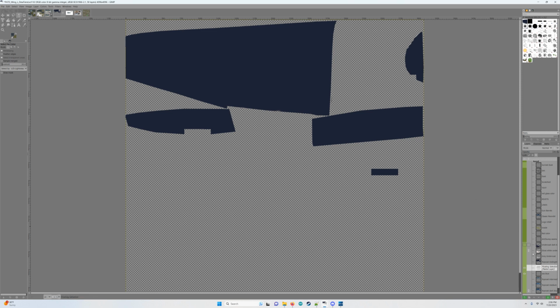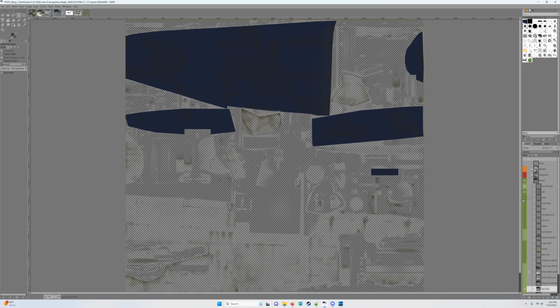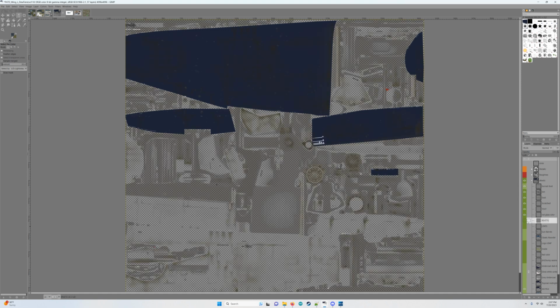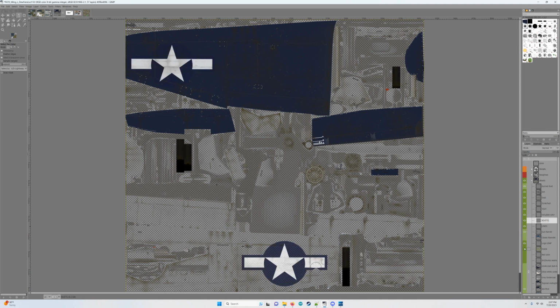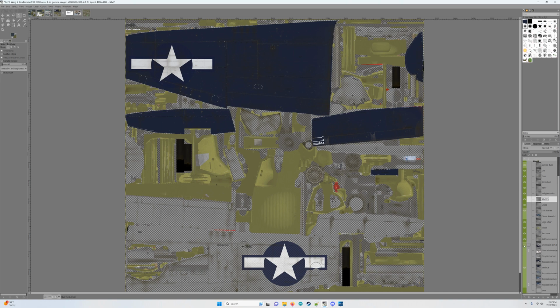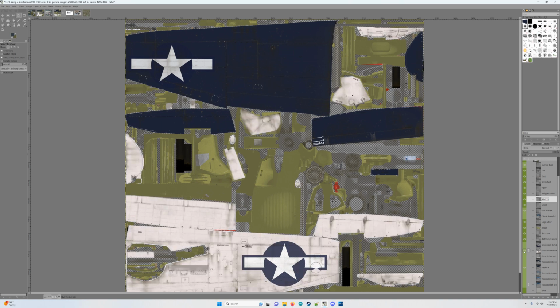Alright. So now I have a layer above the sea blue. I'm going to anchor that. So now that is there. And with that sea blue in place, I can now turn on all my details and start building this skin. I want the gun barrels, I want the logo, I want the inside, I want the dust and dirt, I want the white undercoat, and I want my base color for all these other things. So I've got this ready to go.